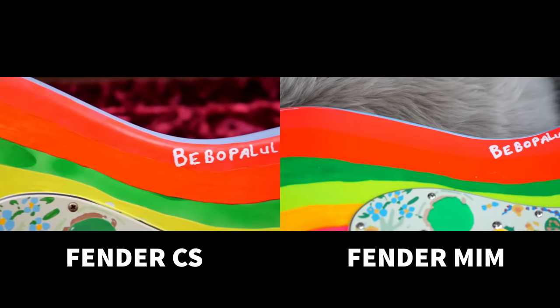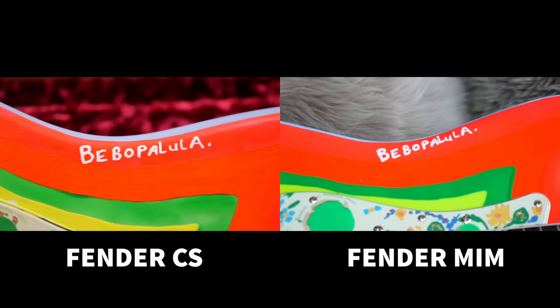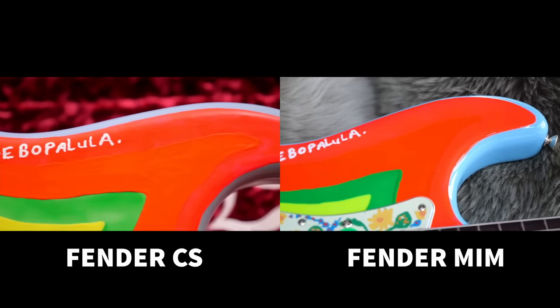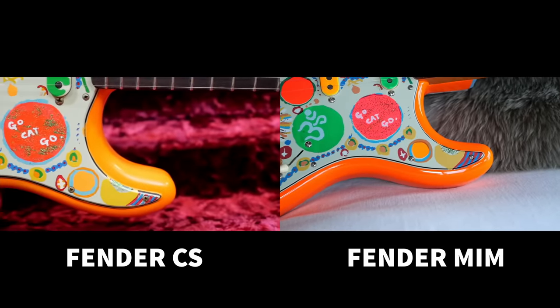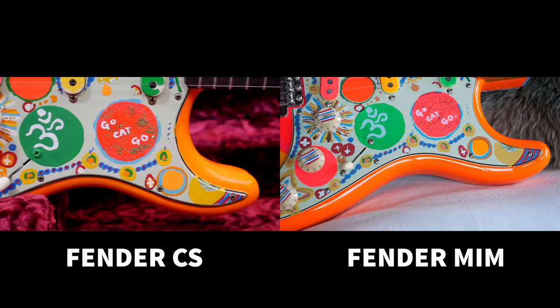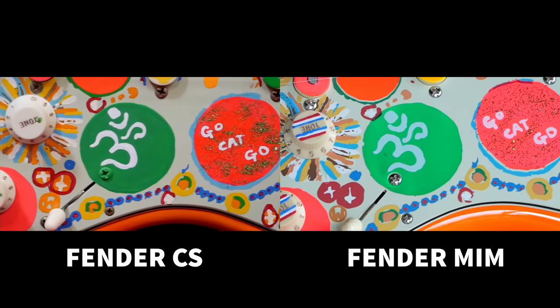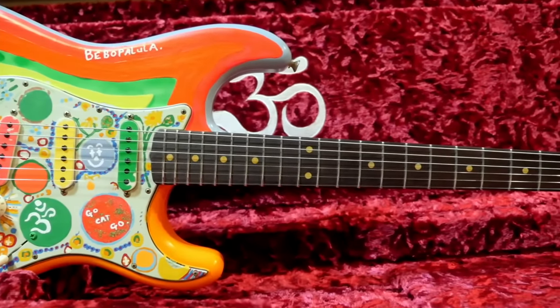So one of the biggest features is he wrote Bebop Alula right here on the top part of the Stratocaster, which is a reference to Gene Vincent's classic song. They cover that song all the time, so that's why he put it on there. Some other symbols you might recognize on this guitar, you've got some flowers, just a general happy hippie vibe going on. But here you have the Hindi symbol for Om, meditating type stuff. Om. And you'll also see that on the case of this guitar.